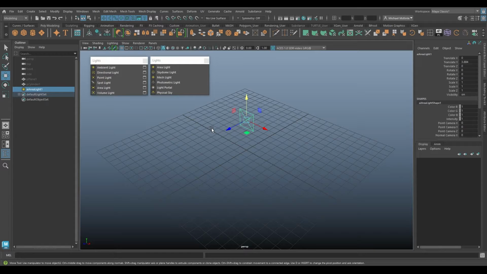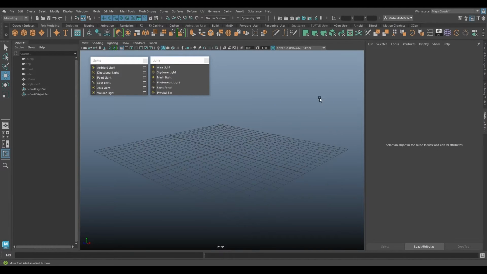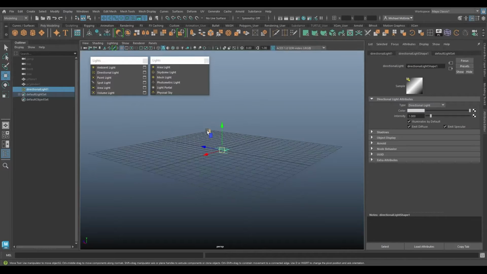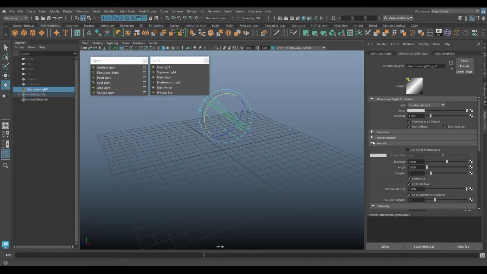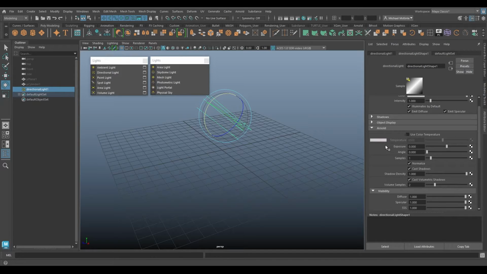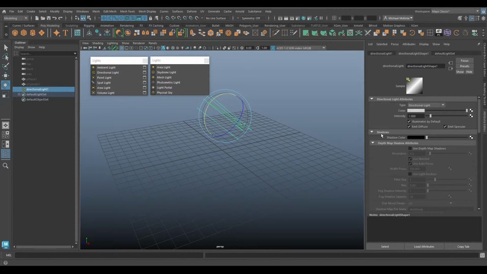Area lights are used probably a lot more often using Arnold than we do otherwise. But let me delete that. Let me bring up one of the default lights, the directional light again. So this is our directional light, just like we looked at last video. Same idea. However, you'll see down here we do have an Arnold section under the light. So I can open this up, and we do have a lot of settings here, such as cast shadows and things like this. Now you might say, well, we also have this shadows section here, but here's the thing.